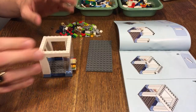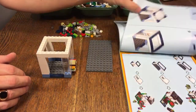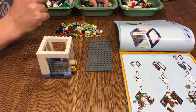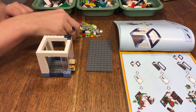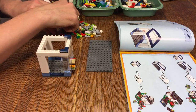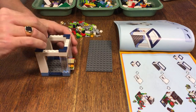There's a whole thing you can join, and then you'll get to join the AFOL Day at the LEGO House and such. Not that I didn't want to do that, it's just I don't have the time right now, and it does take holiday time. You have to take the days off to get there, for me at least, and some year I will do that, that's for sure, but it wasn't this year.